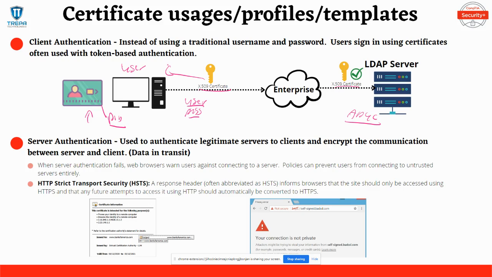A web server or server will also be issued a certificate that a certificate authority will have to trust. So same kind of concept, right? But when a server certificate expires or is compromised, you will actually get an error saying that that website is not trusted. So the difference between a server and a client is that the client gets that certificate to log into that server. The server has a certificate to be authenticated to the CA and to be trusted in the public key infrastructure. So if a certificate is expired or not trusted, they'll still be able to use HTTPS, but it won't be a trusted connection, right?